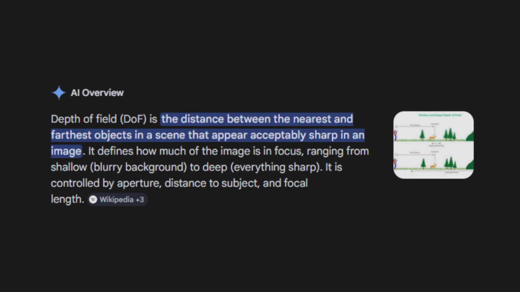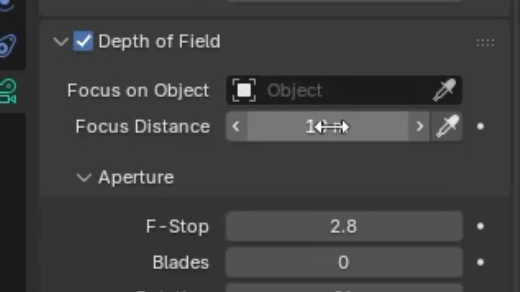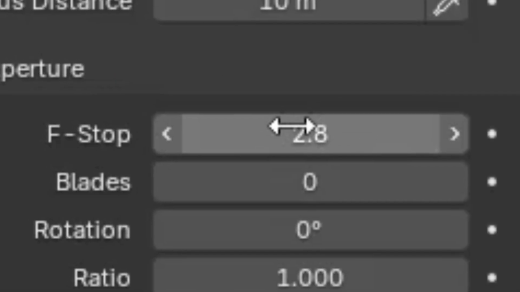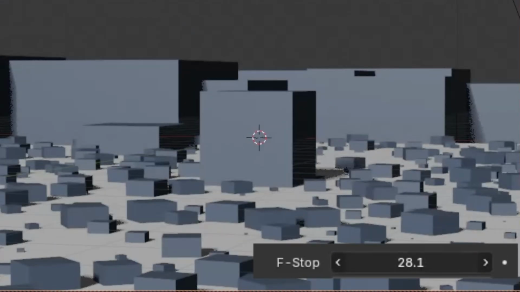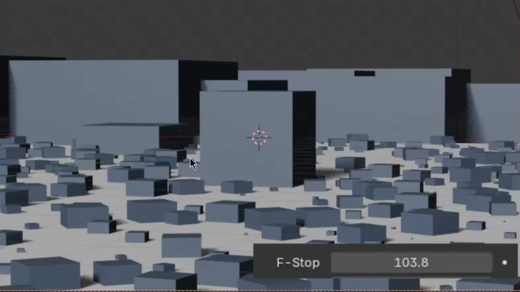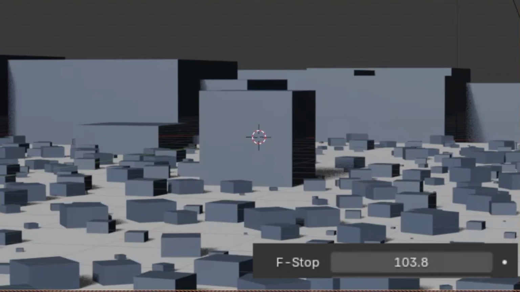Depth of field is the word for when something is blurred by the camera. It's made up of the focus distance and the f-stop. The f-stop is how blurred the shit that's out of focus will actually end up being, so the lower the value, the more blur, and vice versa. If you're stupid enough to go with a higher value, that literally defeats the entire point of the setting.